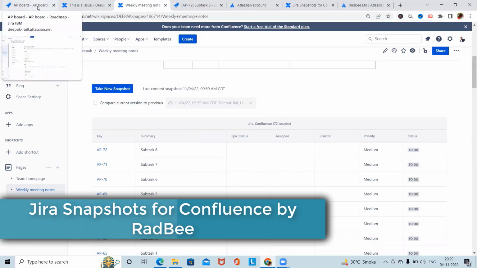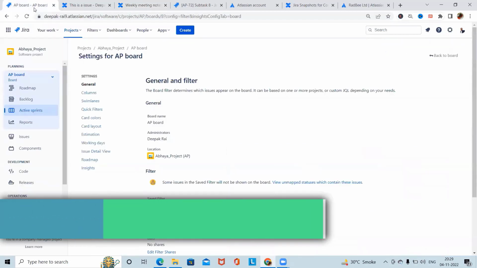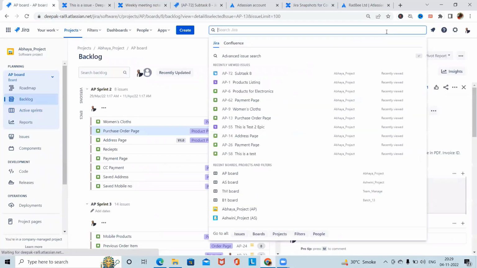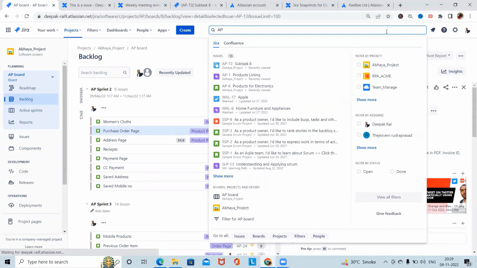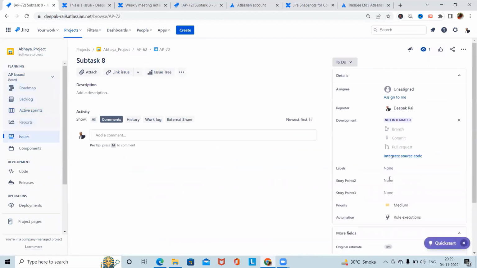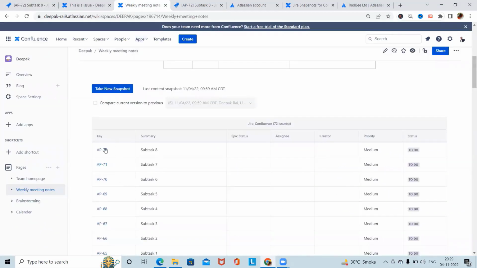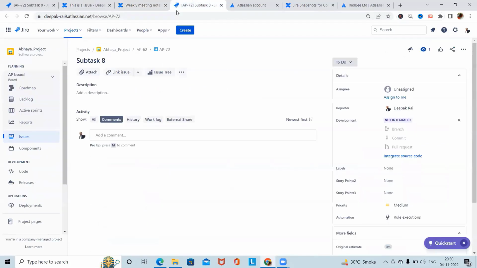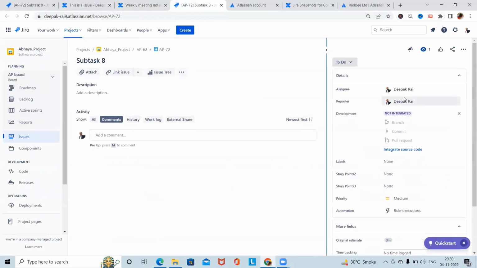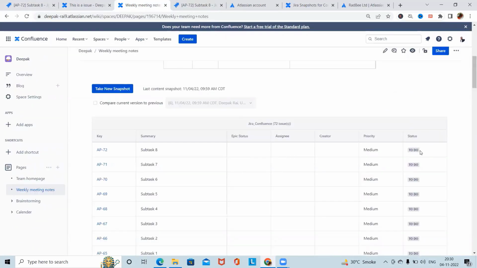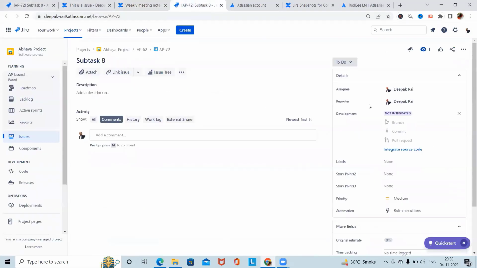Now let's go to the board and update a few of the issues. So here I want to update AP72. Now in AP72, let's first check the details. This is my AP72. In the creator field, we don't have anyone's name, and the assignee field also we don't have any name. So probably I will assign to me, so that will showcase this assignee detail. Here we have status of to do. Now instead of to do, I will update it as work in progress.